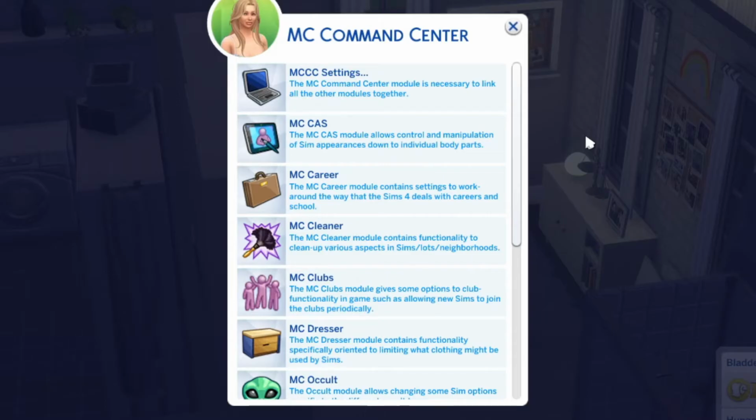If you guys are new to the game and you don't know what this mod is, this is MC Command Center. It is by Deaderpool, and it is basically the control center to your entire Sims game. There is not a thing you can't do with this mod. It's like a behind the scenes thing, where you shape your own game the way you want, and that's what I like about it. It's like an extra pair of settings for The Sims 4. So I really do like that, and I think that we are going to start.